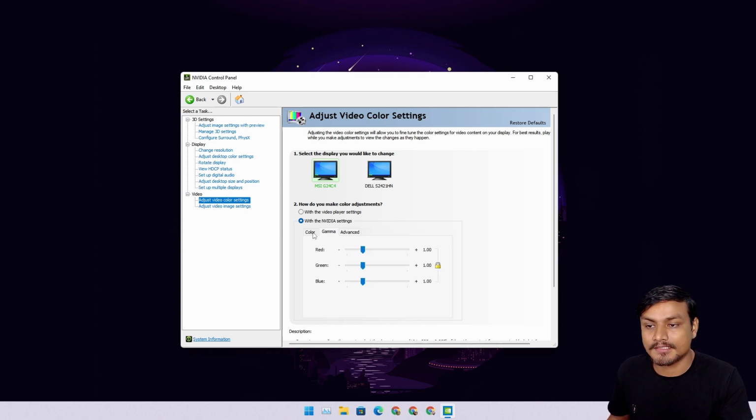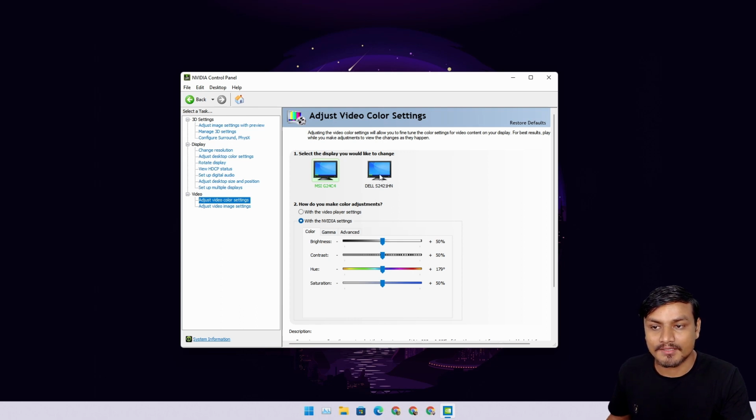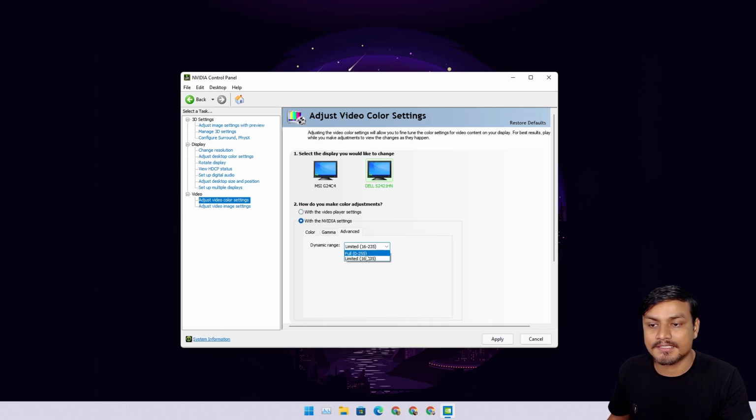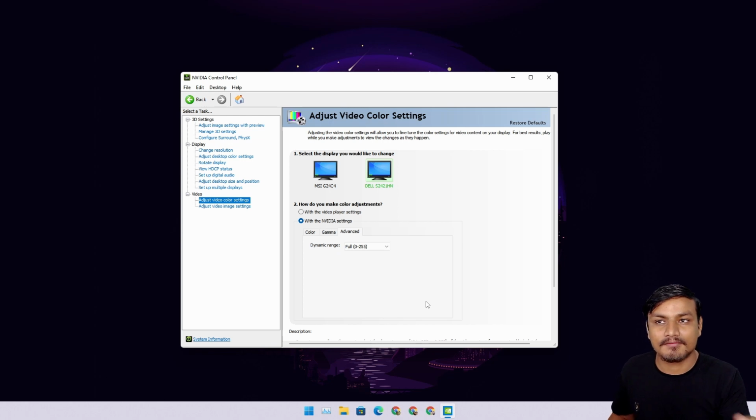Okay, so that's that. And after that, what you can do is, if you have dual monitors, you'll have to go to the second monitor and do the same thing. If it's different brands of monitors, not the same type of monitors, then it will improve the quality of the color display, and they will match.